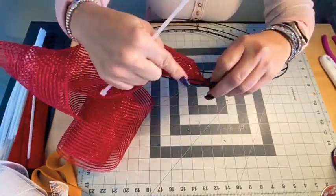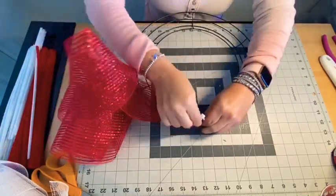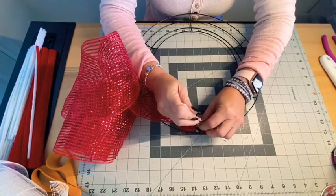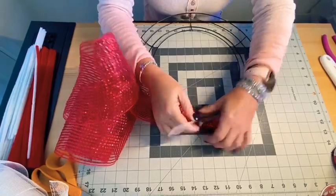So this would be number one. This is number two, number two crossbar. I'm going to go ahead and zip tie the red down to that bar, like so, underneath.